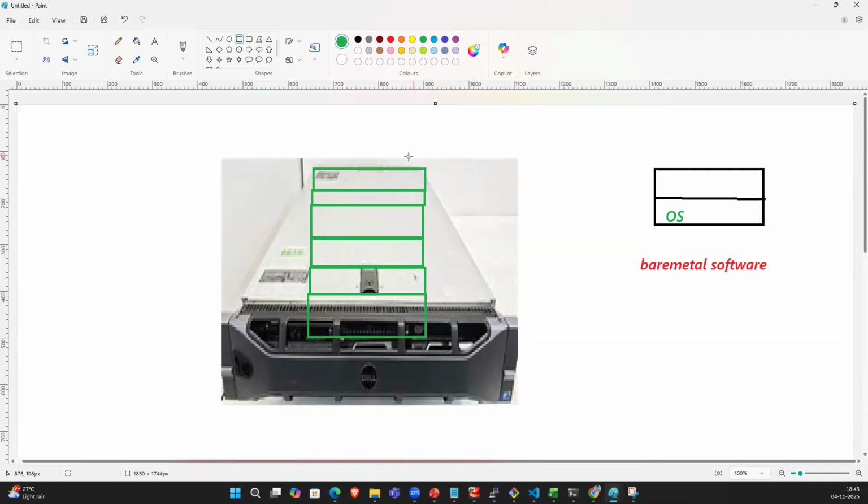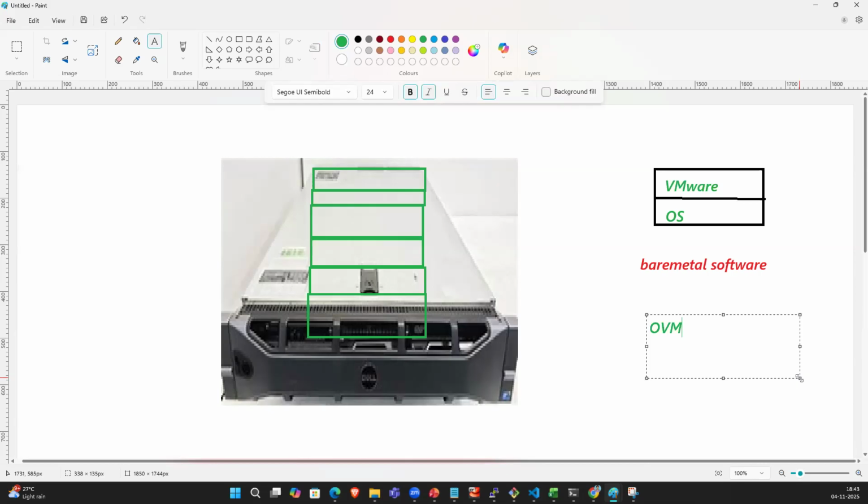Understood? What are the bare metal softwares? Maybe VMware or Oracle VirtualBox (OVM). These are virtualization software. If you install VMware or Oracle Virtual Machine here, it will release the resources and you can install a number of OSs based on the resources.